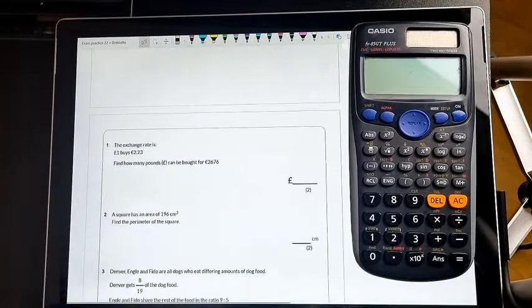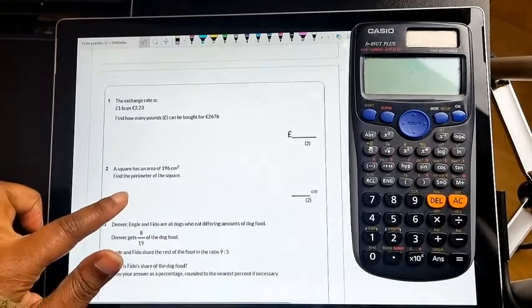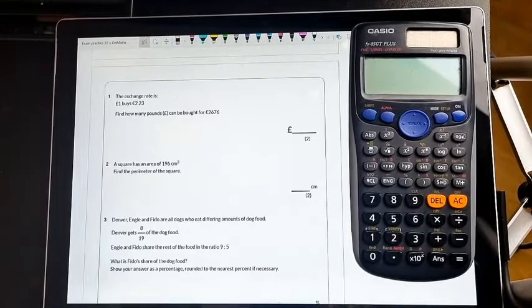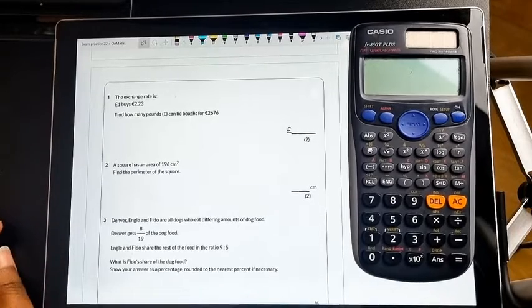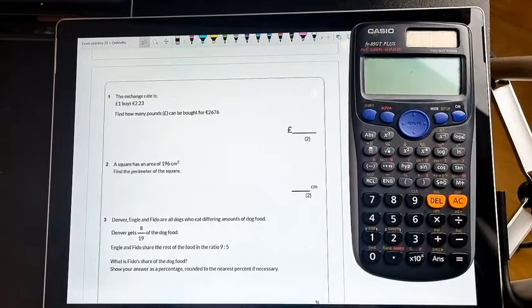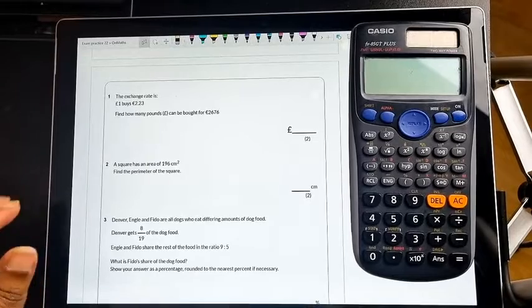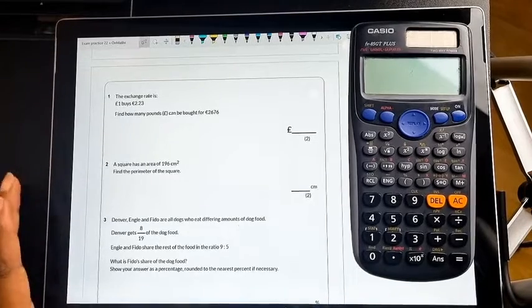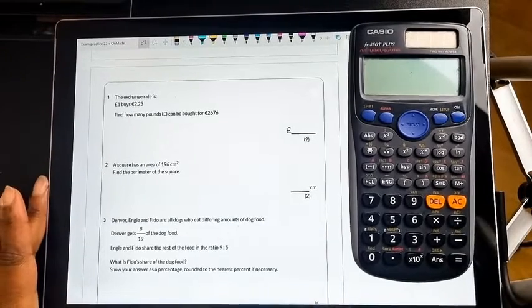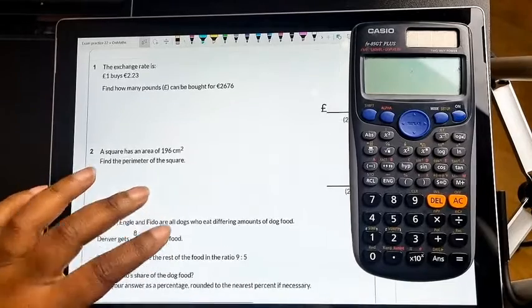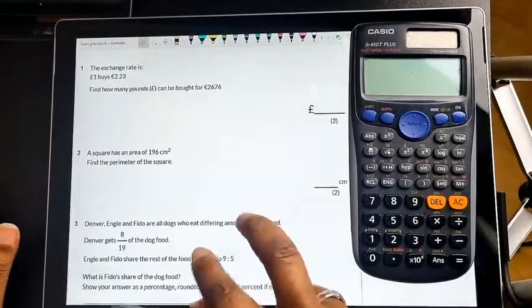So foundation, this comes on foundation as well as higher. Please don't ask those questions today, because you know already by doing some of the papers with us, at least 10 of the questions that come on foundation comes on higher as well. Okay, tap on the screen if you're okay with that, share with your friends, and let's go over a couple of questions today. Hopefully you can read what's on the screen.